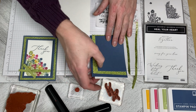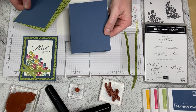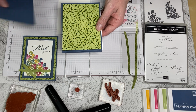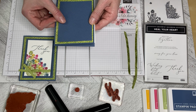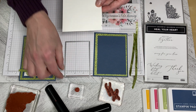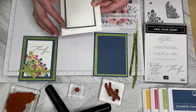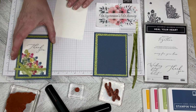So to make the card, we are going to need a card base. I used Misty Moonlight. We are going to need a 5 1/4 by 4 in the DSP, and I used the Forever Greenery DSP. And then we're going to need a Misty Moonlight mat cut 4 3/4 by 3 1/2. And then we need a piece of white cardstock so that we can build our card front on it. And we're using the stitched rectangle die that is 3 inch by 4 1/2 inches. So we will get started because it's going to take just a little bit of stamping to get this one done today.